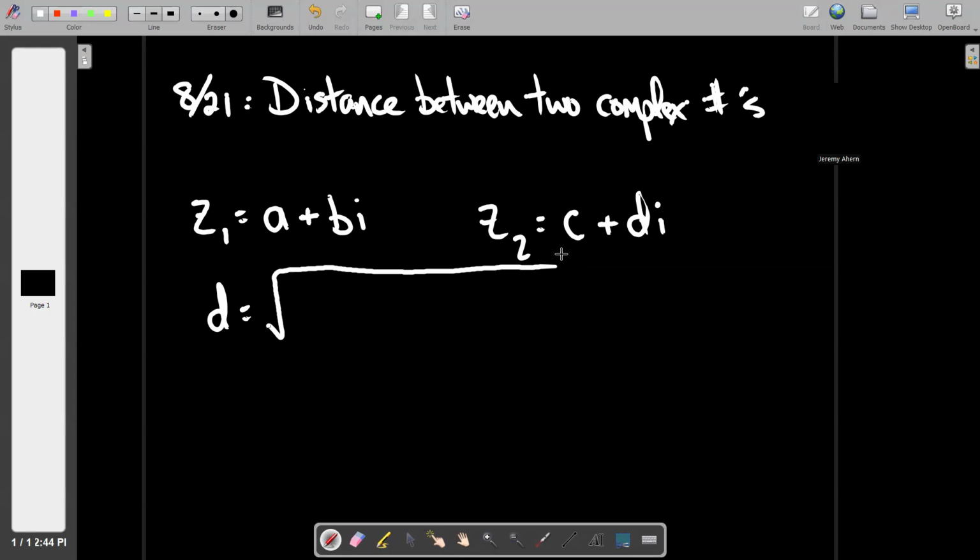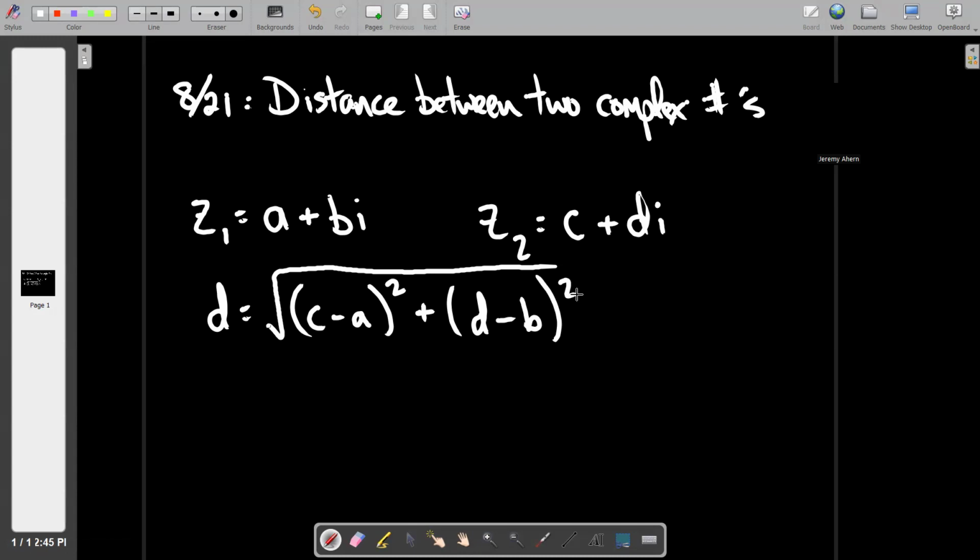So the distance formula says to take, again, it looks harder than it is, but you're going to take C minus A, square it. In your past with this, it might have been x1 minus x2 or something like that, right? And then we're going to add to that the quantity of, you want to guess what the next one's going to be? Just D minus B. You don't worry about the I because really what we're going for is a literal physical distance.